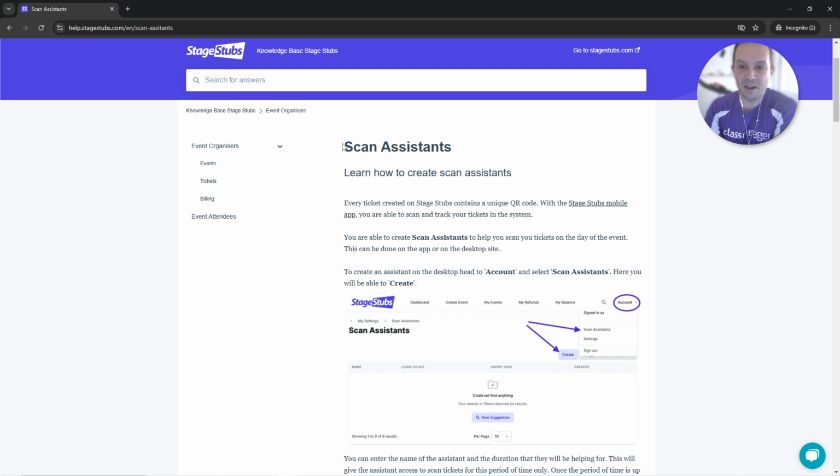When we are scanning people in on the door, the owner's Stage Stubs app, which will be back on Android very soon, will have all of your details: how many tickets you've sold, the revenue that you've collected. If you are asking volunteers through your community to help you with scanning people in, obviously you don't want them to be walking around with that metric on their screen right in front of them. So there is an assistant scanning app that will allow you to get people to scan guests into the theatre, but they won't see any of the revenue.